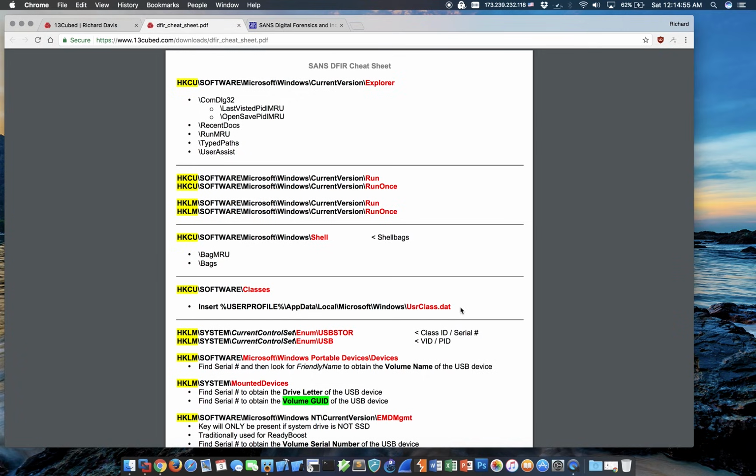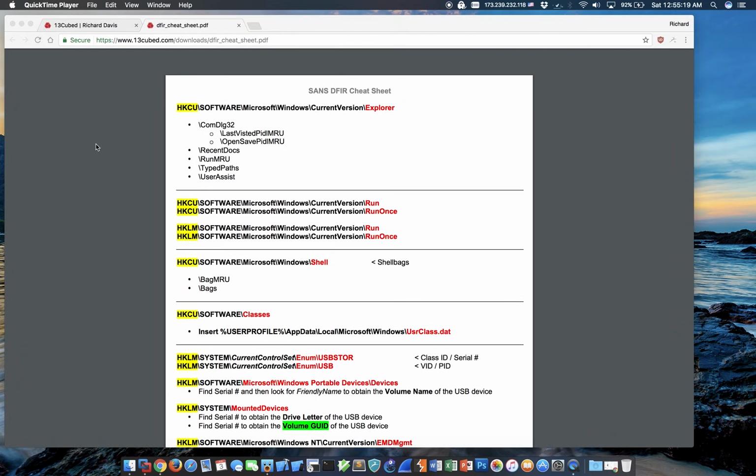So the next section, we're actually going to transition to talking about USB devices, which there are obviously tons of different reasons why we want to know which USB devices were plugged into a system at any given time, and what was accessed, and who mounted them, and etc. So we'll talk about that in the next section of the video.